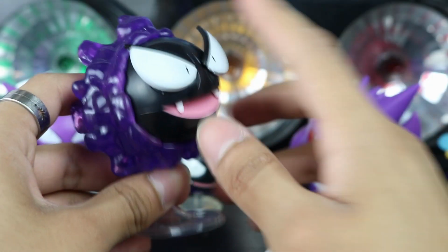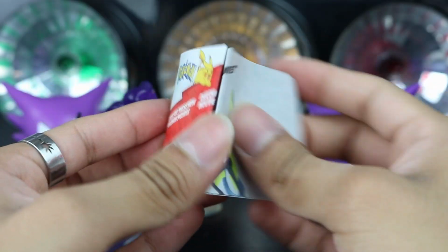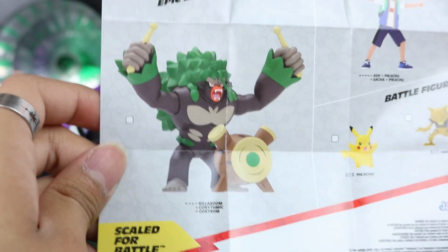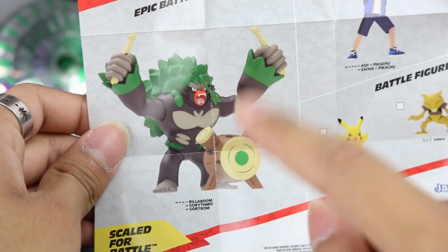So let me start off by saying that this is the first time I've ever seen a Jazwares figure come with the stand attached, so that's pretty neat. Of course, we have to look at the pamphlet before we get to the figure just to see what other figures are released in this wave. So as you can tell, we have the Giant 2021 Rillaboom figure that came out, and I have reviewed. It's going to be up here if you want to see it. It is a really nice figure.